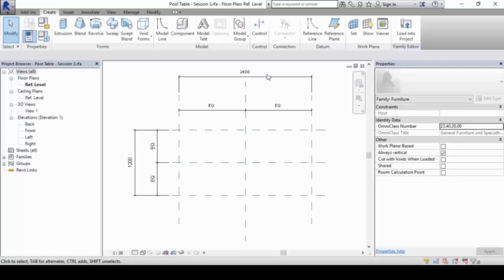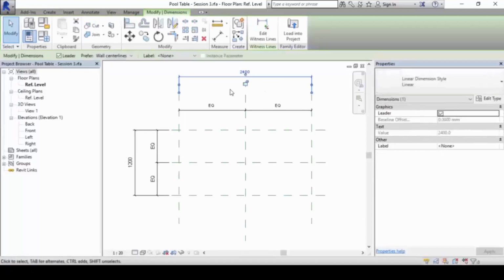Then now we can make these dimensions parametric by selecting the dimension and under label change it to length.